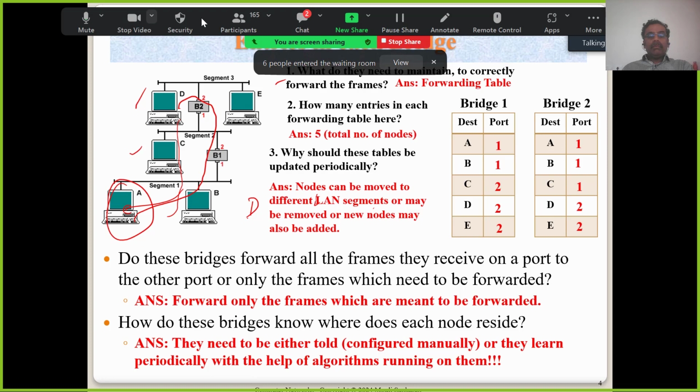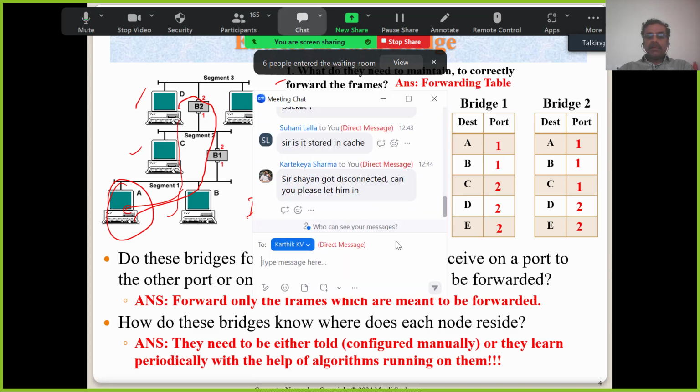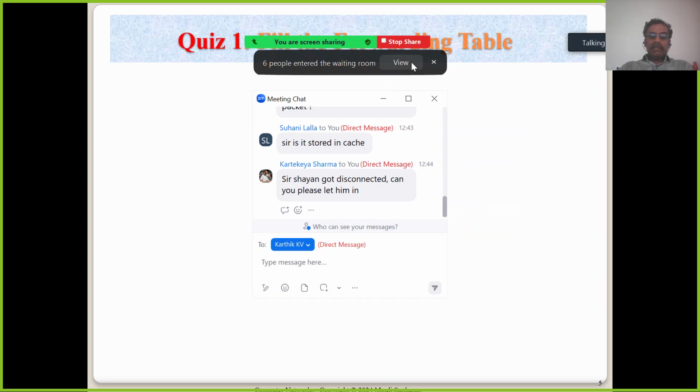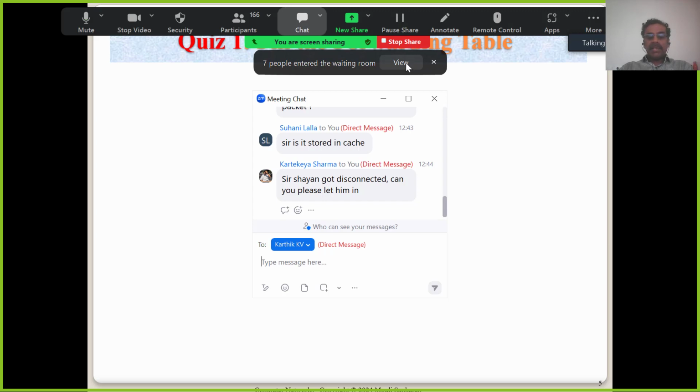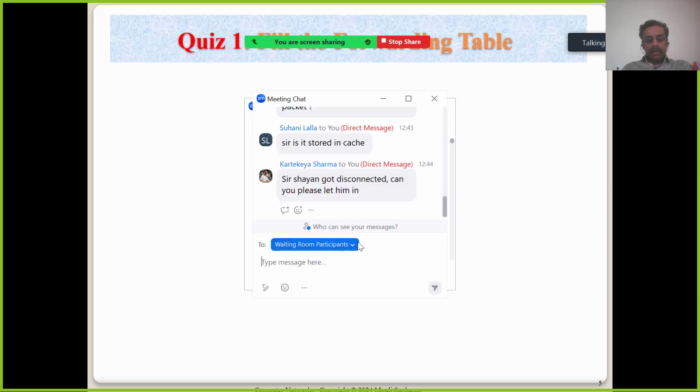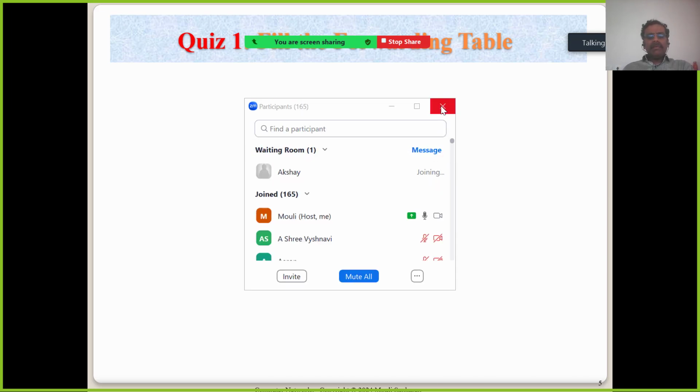Okay. Now, simple. I don't think I need to go through this quiz, which you can always read up. What I am trying to tell is, does the bridge receive the frames addressed to A or B or C on port number 1? Yes. And then what does the bridge do when it receives frames addressed to a host present on the same segment? Now, suppose it knows already it is on the same segment, the bridge doesn't have to do anything. It will not forward it. Please remember, it will read it and then ignore it. Okay, that's all about this. Now we are ready to learn about what the transparent bridge algorithm is. Okay. Now, how does it learn?